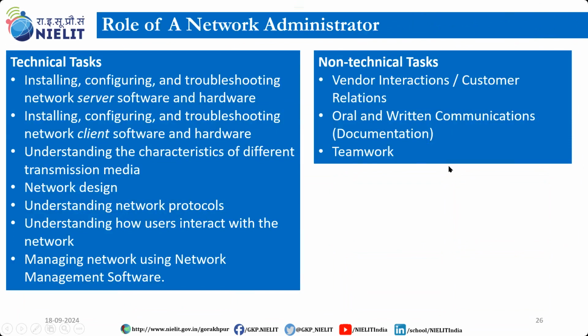Now coming to the role of the person involved in managing the network. It can be a network administrator, or depending on the scenario, an IT manager; there can be different types of job roles in different industries. Accordingly, a person who is monitoring the network services in the organization has responsibilities like installation, configuring and troubleshooting network servers, software and hardware. This person must be familiar with the entire ecosystem, especially the characteristics of different transmission media.